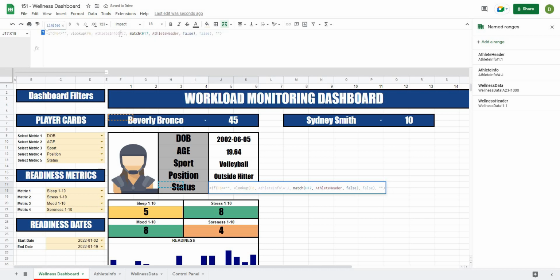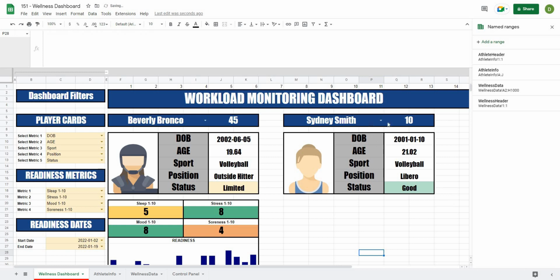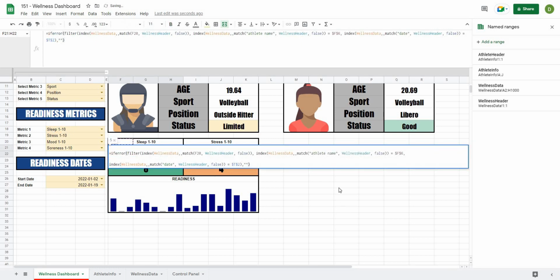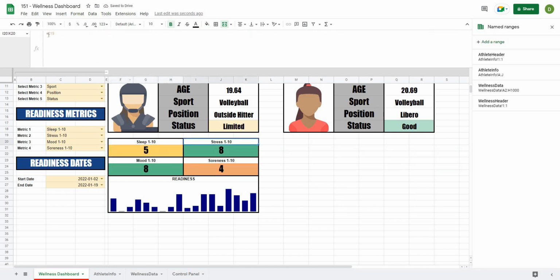So athlete header, athlete info. So this whole section should be able to be copied. If I go Control C and then paste it in the same relative spot, you can see now we have a new athlete that's all working off of this drop down now. So let's work on our sleep and stress. Again, we just have to lock these in place. I hit enter. We'll do these 4 headers basically first. Do each of these, and then I just have to switch the formula around a little bit.